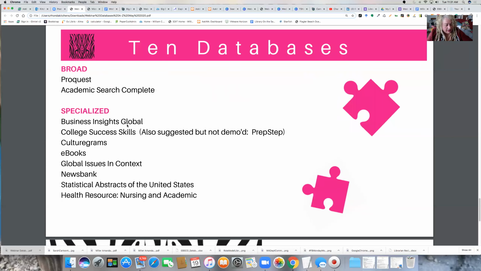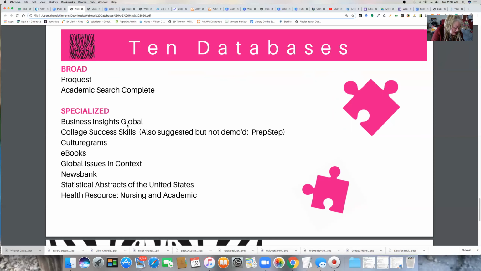So the 10 databases I'm going to go through today will be, hopefully, and I'm going to write these down because I did not do so, ProQuest and Academic Search Complete. Now these are 2 very general databases. So if you have almost any topic from astronomy to zoology, these 2 top ones are going to do it for you immediately. But there's something sweet we can do with Academic Search Complete that I will show you.